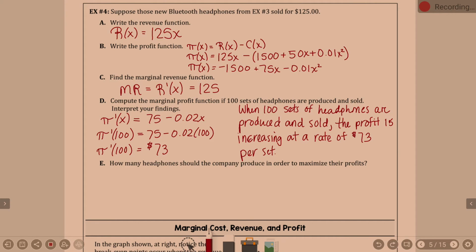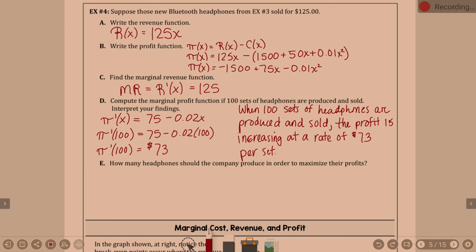Okay. E. How many headphones should the company produce in order to maximize their profits? More than 100. Definitely more than 100. I have no idea. Maximize their profits. No, because at some point you would start reducing your profits because you would flood the market and they wouldn't be bought anymore. Because you have surplus. There's the word. Throw in these econ words for me. You know, 8.2 billion, because you can sell one to every person in the world.